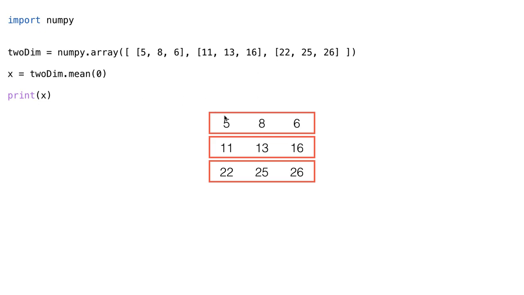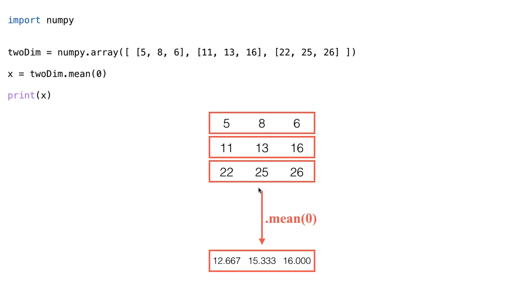What that amounts to is we're going to take each individual row, add them together, and then divide by the total, since that's the definition of the mean. So this will do the calculation of 5 plus 11 plus 22, which should be 38, and then divide by the total, which is 3, so it'll do 38 divided by 3. Then combining the numbers in the other rows, we get 8 plus 13 plus 25, which would be 46. Divide that by 3 to get a number. And then here I get 6 plus 16 plus 22, which should be 48, and divide that by the total to get a result for that. And so this would be the end result of applying dot mean 0.